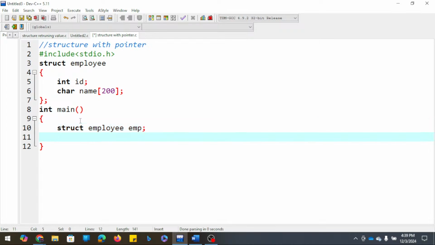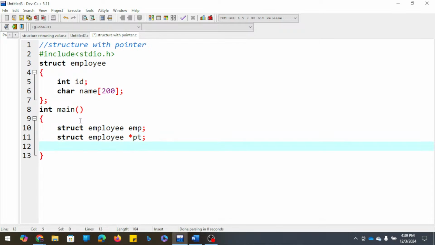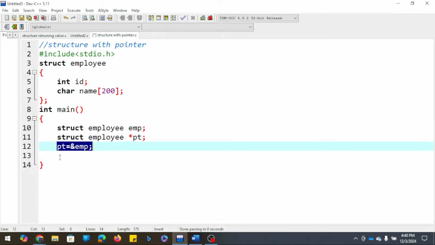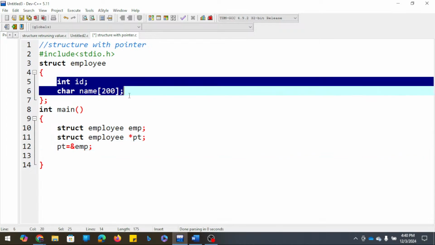Now we are going to use a pointer for this variable. So struct employee, suppose the pointer is pt. It's very simple. Now we know the pointer stores the address. So pt equals address of emp. So we are storing the address in this pt. Now using this pt, we are going to access all the members. How?